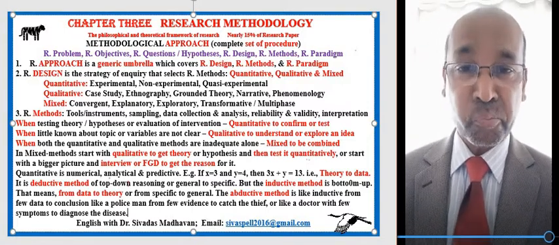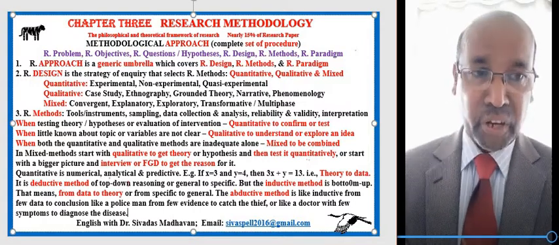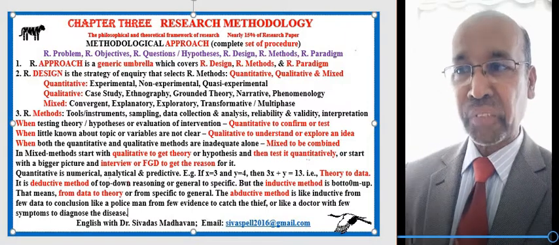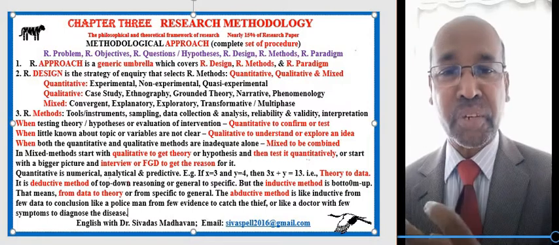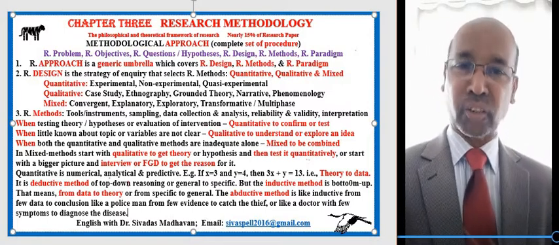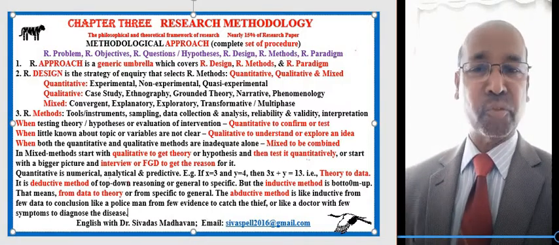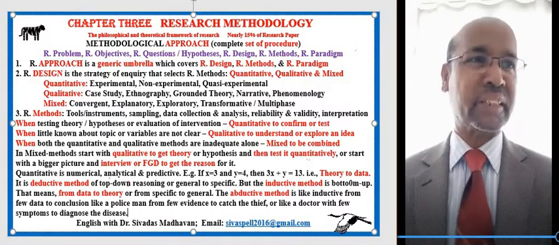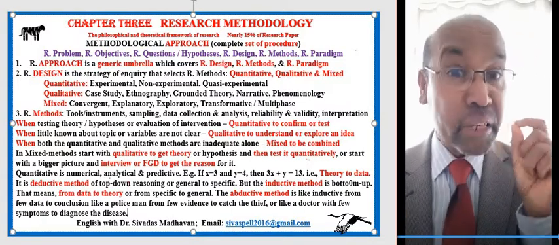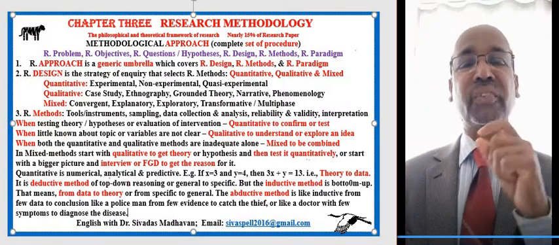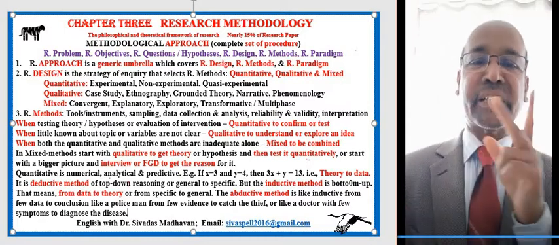Or the same way, medicine. You don't have much knowledge of a new disease. For example, corona. When you have very few symptoms, from these few symptoms you have to come to a diagnosis. So that's also like inductive method, abductive method, but that is not common among the researchers. So when you do this, there can be errors. The errors of the researchers are of two types. One is type 1 error and type 2 error.